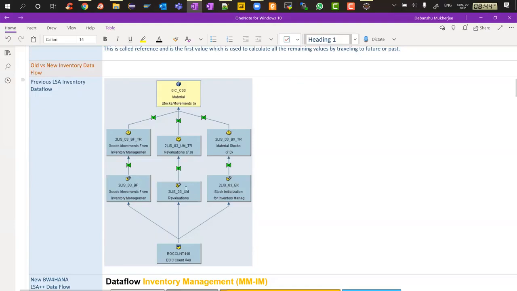UM was not always used, but if you had revaluations done, what is a revaluation? Revaluation means the price of the material changed. So say, for example, I am a company who sells pencils. A certain type of pencil, I priced at $10 per pack, a pack of 10 pencils.